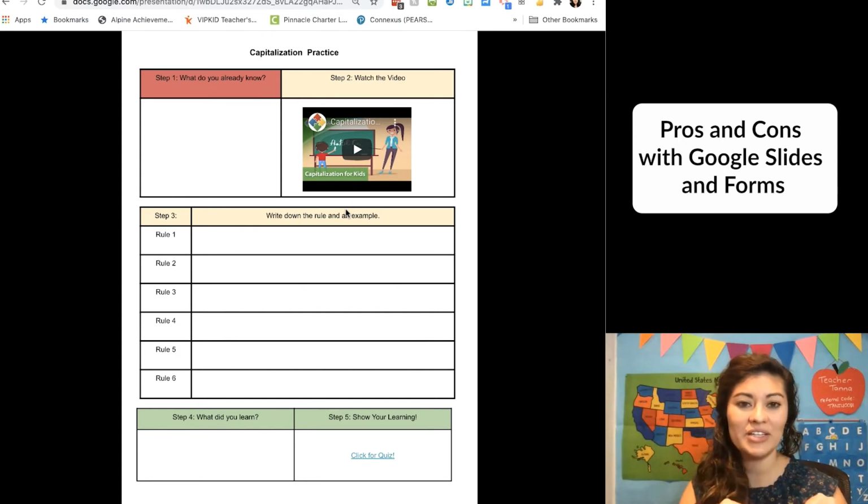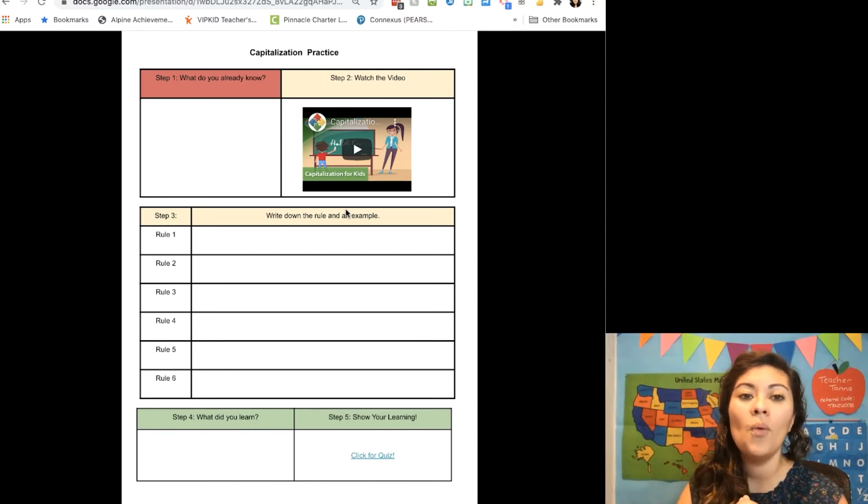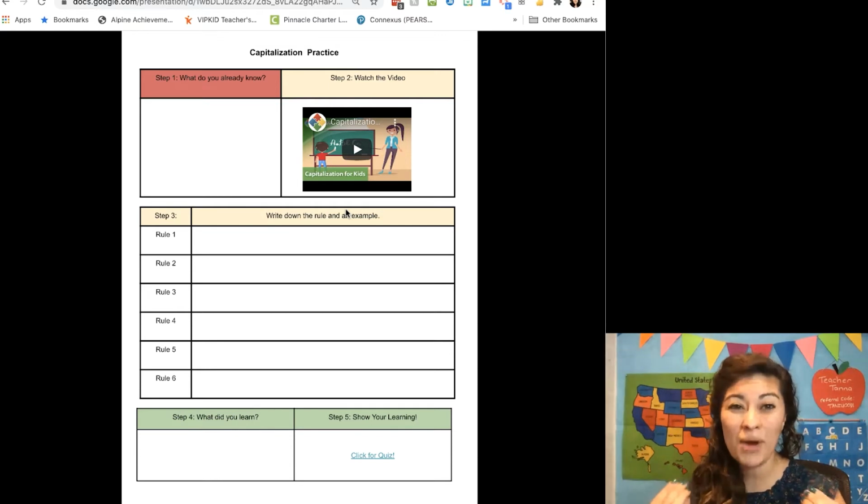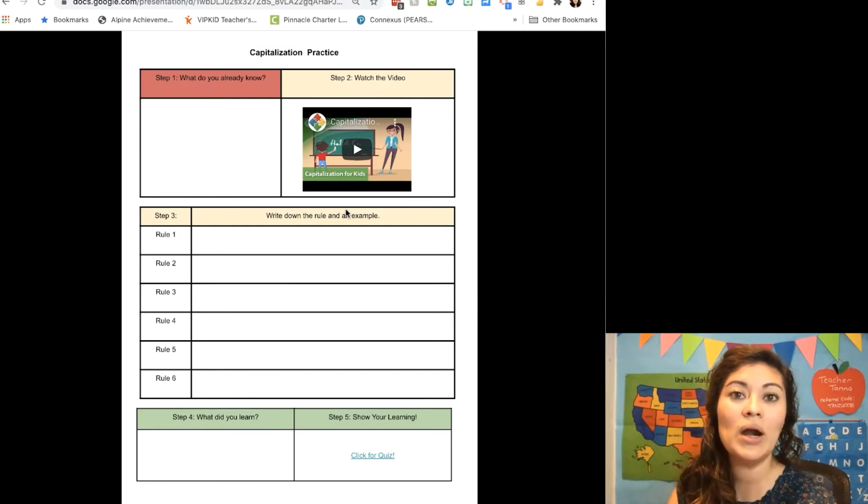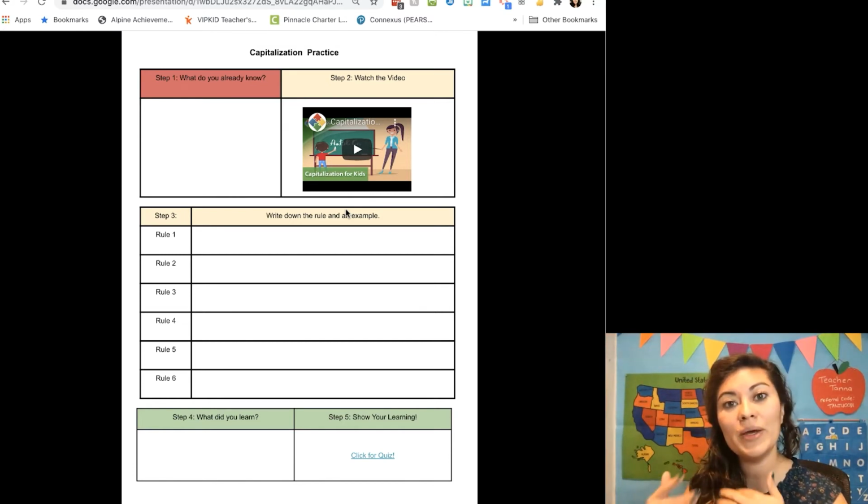But also here on this sheet, let's say I have 175 students, which is pretty normal for a high school teacher. Well, let's say 55 of them are getting this capitalization practice. It might not be that practical for me to check all 55 of these students and check all their understanding and all their responses. That can get really overwhelming really fast. So while I do like this, and I do use it for smaller classes or for really targeted practice for specific students, you can also see how it can get a little bit overwhelming.